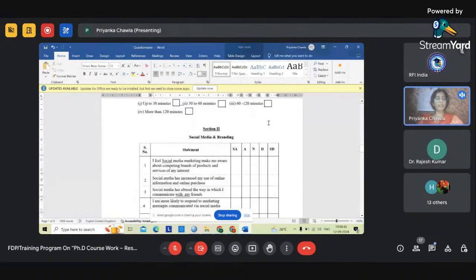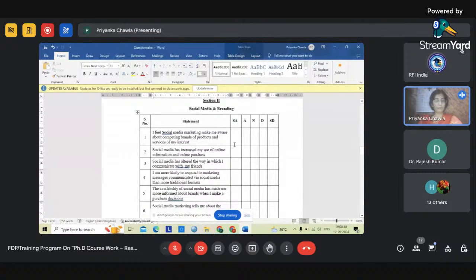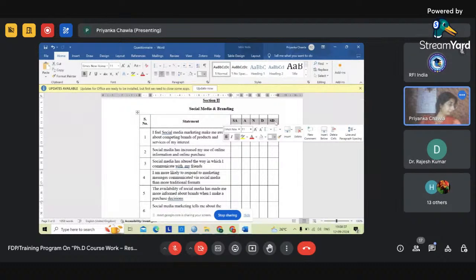Now, how to enter this type of data? So can you see this is what type of variable this is? What is the measurement scale? What scale do we use? Can you please tell me?